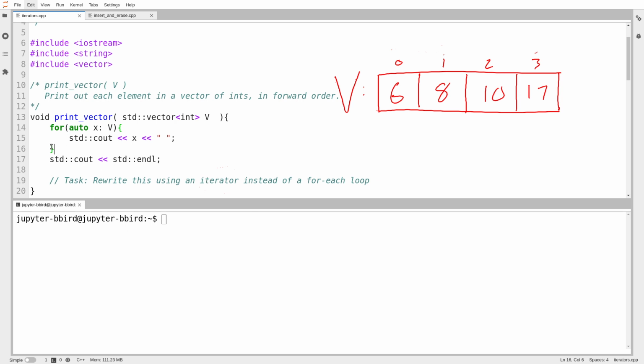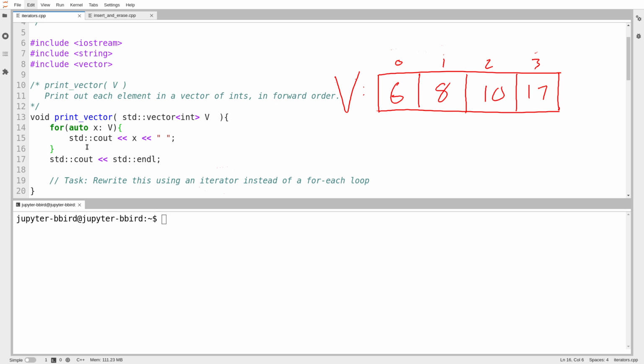Previously, before C++11, we didn't actually have for each loops. And that meant if you wanted to loop over a collection more exotic than a vector, you'd have to use this feature all along. And trust me, once you see what we're going to talk about in this video, you'll agree that although you can digest it, you really would rather not have seen this a couple of weeks ago. So what I want is an abstraction for the idea of holding my place at a specific element in a collection.